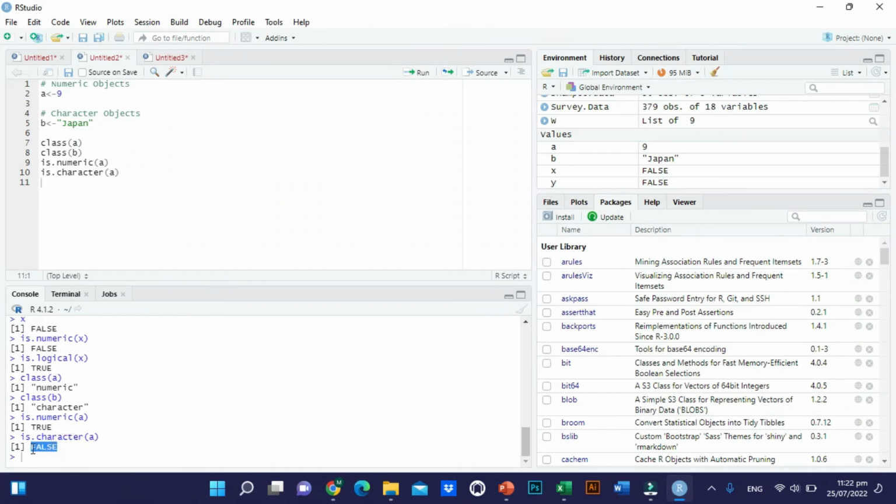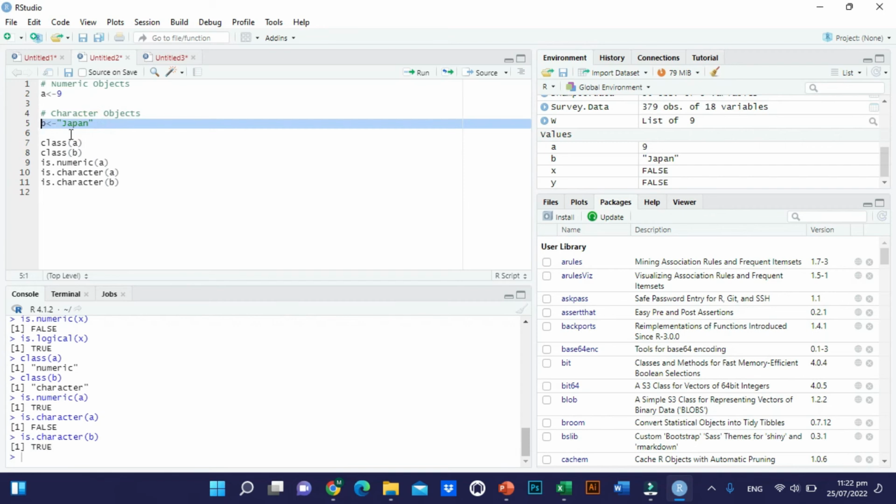So this is not character data. And if I say is.character for B, it will say true. Yes, it is saying that B is a character object.